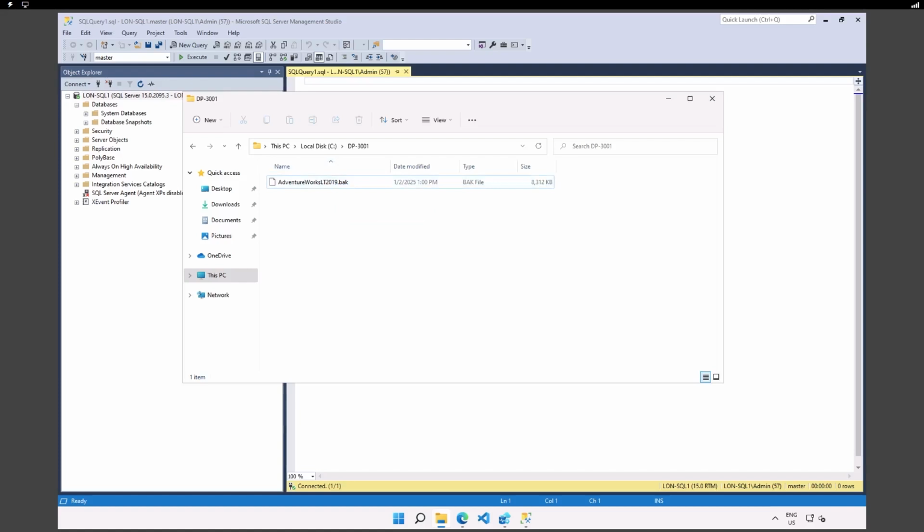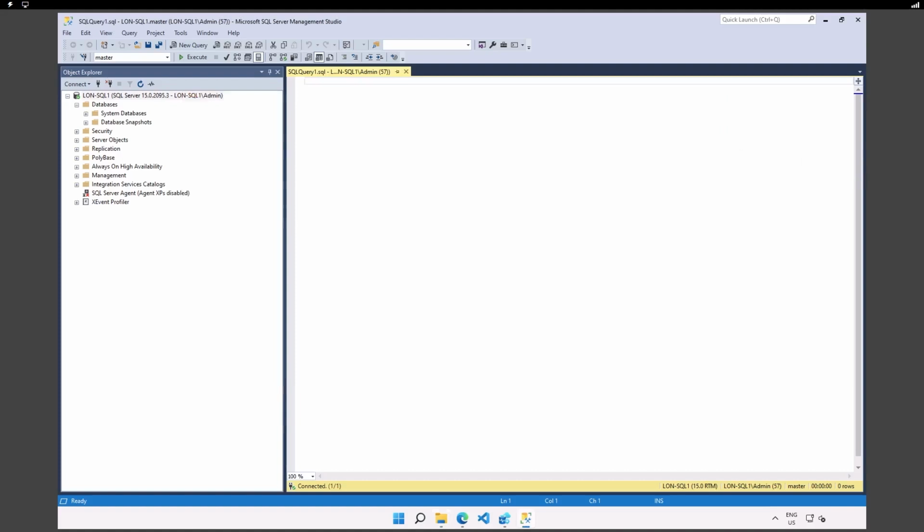Okay, so what I'm going to be doing is running, as we did on the previous demo, the SQL statement here to restore that specific database. I will just update the folder name, pointing to my DP-3001, and the same for the MDF file, so the data file.